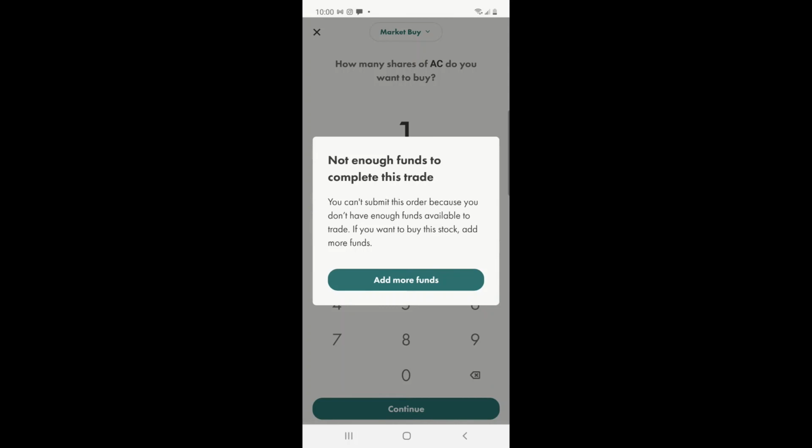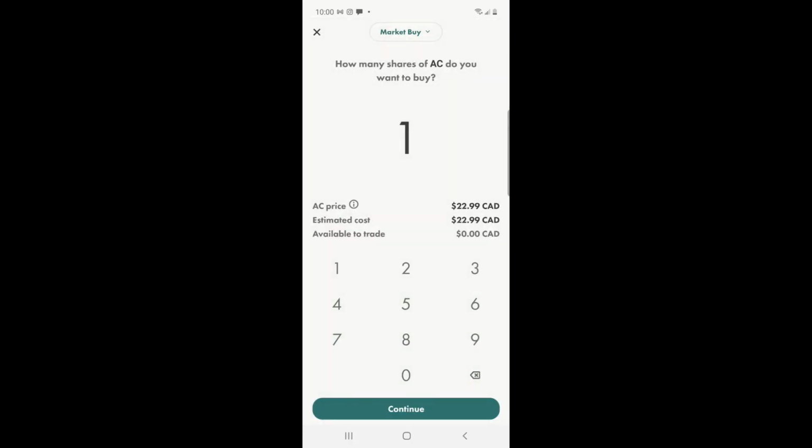It's telling me I don't have enough funds to complete this trade, but again, like we saw, it does take 3 business days for the funds to appear, but you see how simple it is to actually buy a stock.